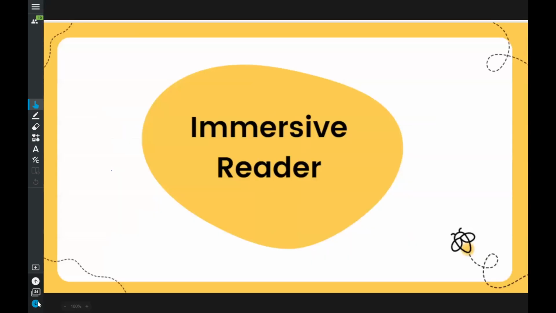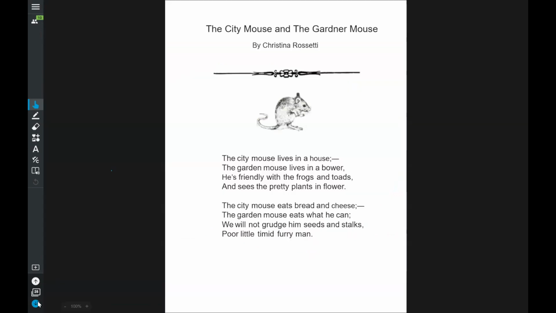All right, so the immersive reader, this was the one thing that I was really excited to show you. Okay, so immersive reader is for any text that is what we call readable text. And it is readable text if it is not flattened. So for example, I'm sure you have tried to copy and paste text before and it would not allow you to copy and paste it. That means that it's flattened text. If it is text that you can copy and paste, that means that it is readable text.